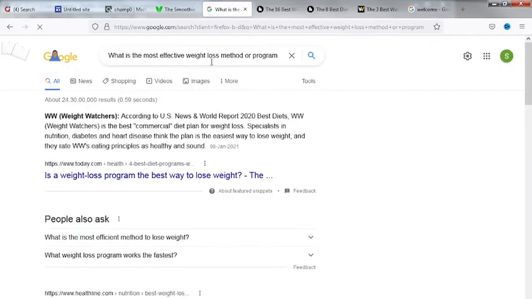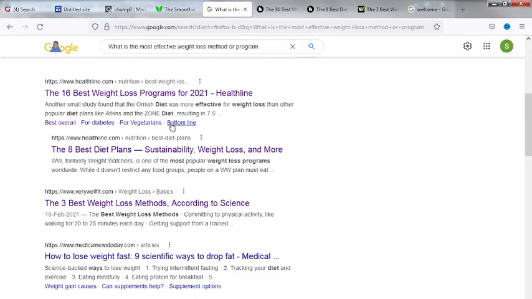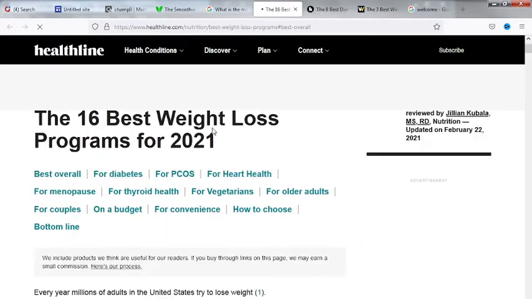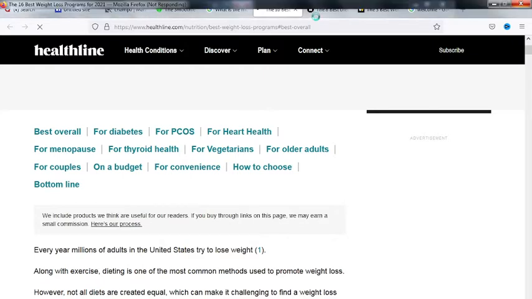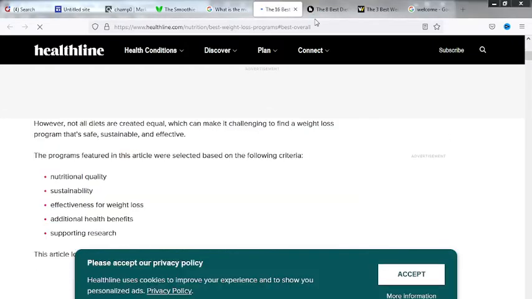In Google, if you search this, you will find lots and lots of results: 16 best weight loss programs for 2021, the 8 best diet plans, the 3 weight loss methods. Simply open this in new tabs. As you can see here, 16 best ways. What you will do is simply copy 2 or 3 points from this website. I'm very sorry, my computer is pretty slow.